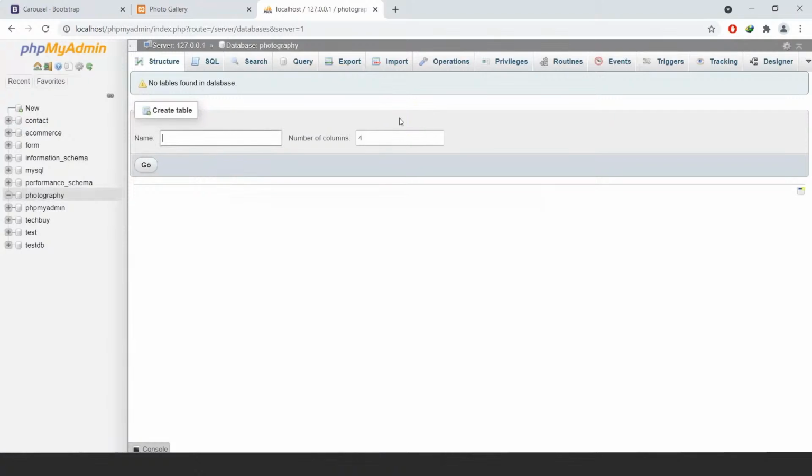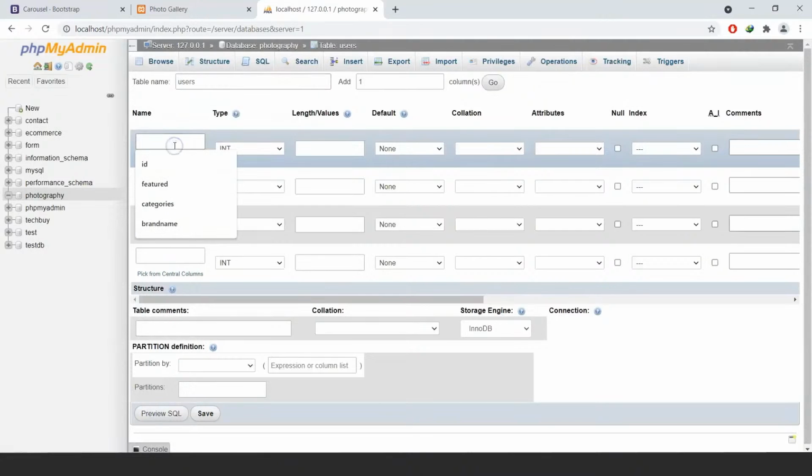Now we will create a table where the data from our form will be stored. Let us name the table users. Number of columns would be 4. The first column would be course ID, which will be auto incremented.